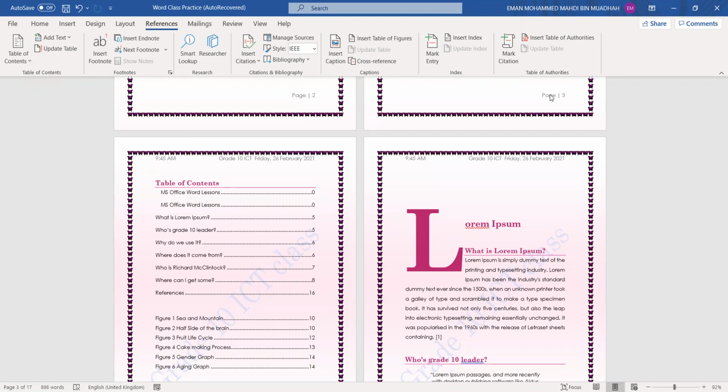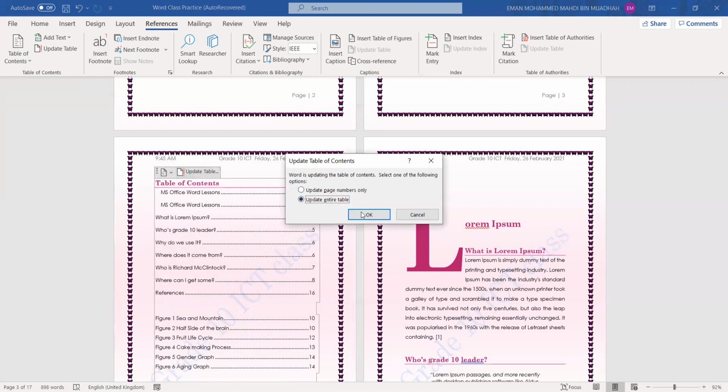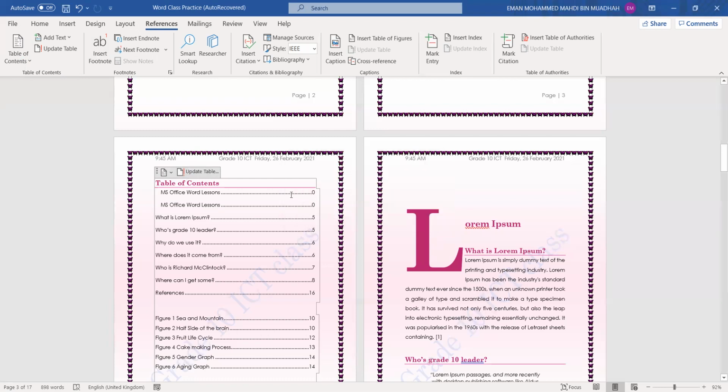Okay, so you still have the referencing. For the referencing, it's fine. Just stick with the table of contents and figures, and then you will do referencing after you watch the video. Usually you create the table of contents from References, Table of Contents, and then you choose the automatic table, so that whenever you make any changes, you can update it from here. Update table, update entire table, and then okay. So for now, you just do it.